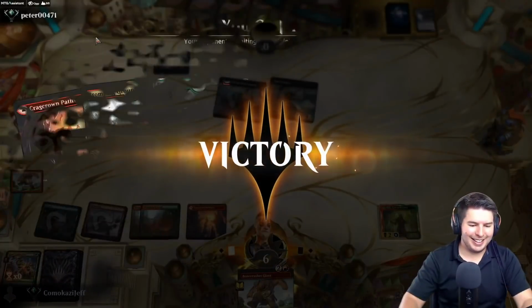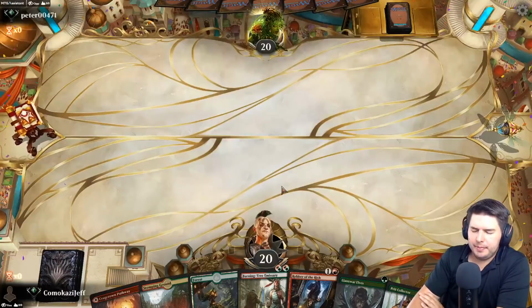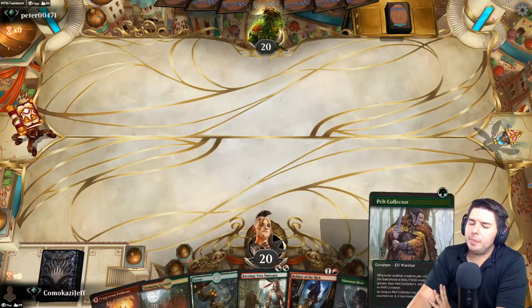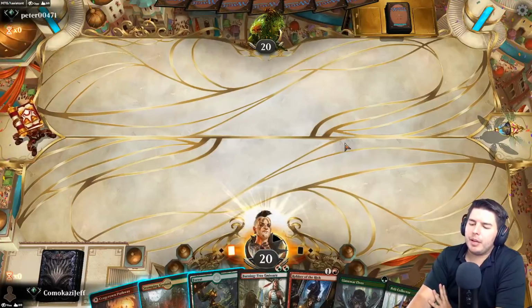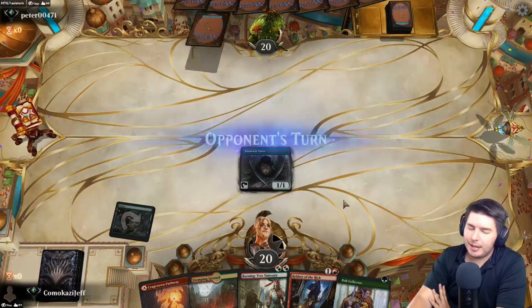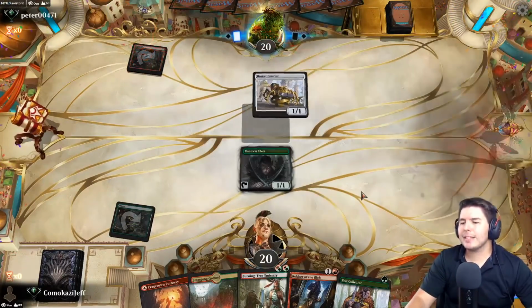Yeah. Alright, up against Peter, and keep this hand. This is beautiful. Llanowar Elves on turn 1 into Pelt Collector, Burning-Tree Emissary, Rob the Rich. Have 2 cards left in hand. Unless we find another Burning-Tree Emissary, then we just play it all. We'll have 1 land left in hand. That sounds good to me.